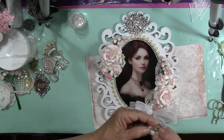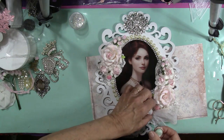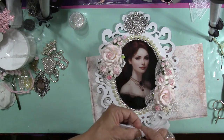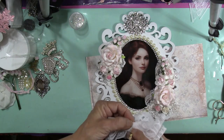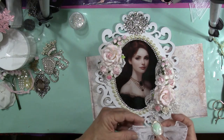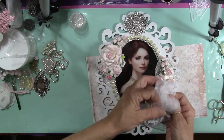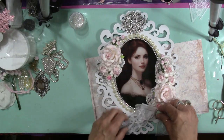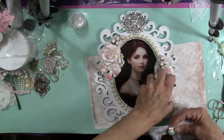I think we're going to use this. And this is actually a pin. So instead of cutting off the pin, I think I'm going to just stick that through there, and that way if somebody purchases this in my store and decides they want to put something different in there or use this pin for something else, they could do that. But I hope they don't want to, because it just looks so pretty the way it is. And then, let's see, how do we want this to go in here, you guys?